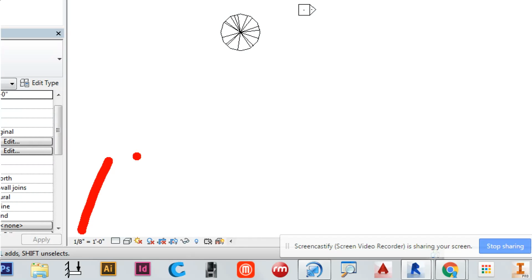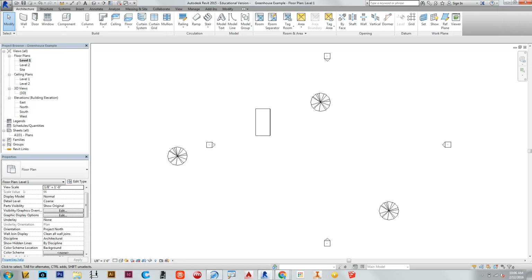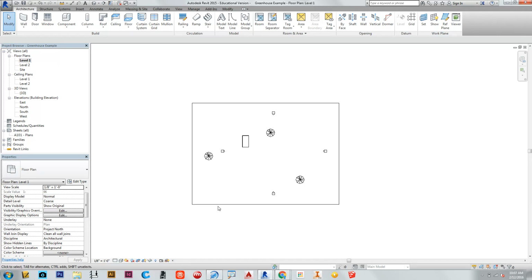I'm going to pay attention to my scale. I'm going to pay attention to my crop region, if it's active or not, and also if it's visible or not. The flashlight turns on yellow if we can see it. The red X goes away if our cropping is active. And then once again, we can see our scale. So I first want to zoom out a little bit and turn on my visibility for my crop region. Now I can see it.